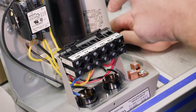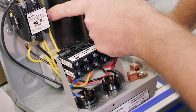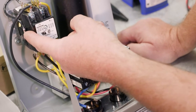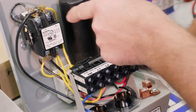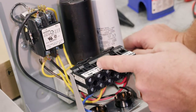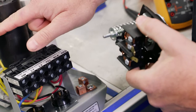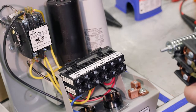I think the interesting thing is, and it might be a little tough for you to see, that switch is going directly up here, and that's, let's just call it, the right side of the coil. And on the left side, we can see that it is jumped. This is power coming in, and because it's jumped, we always have power on the left-hand side. And because this is connected to your switch, when that switch closes, you've got power to the right side of the coil.